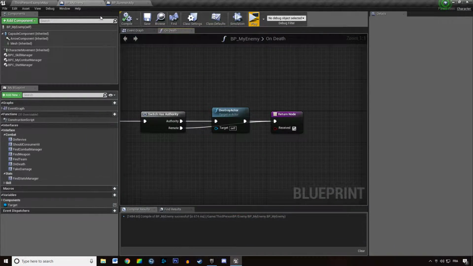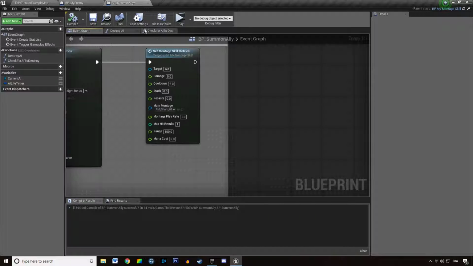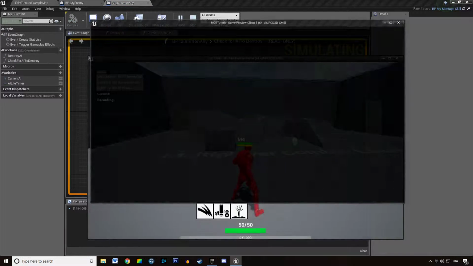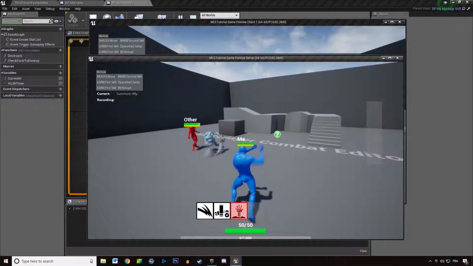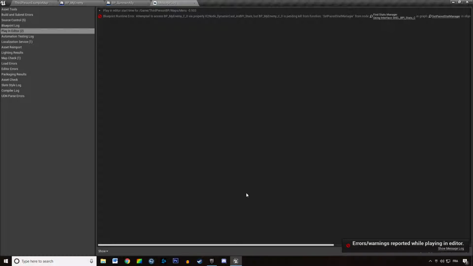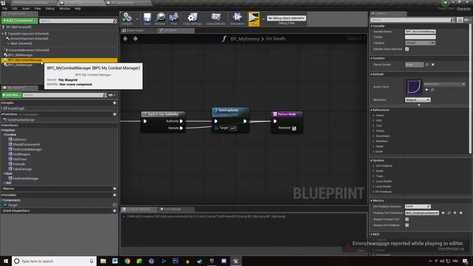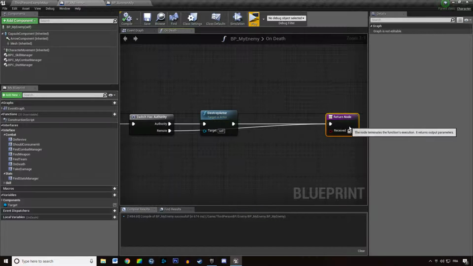If we spawn an AI, I'm going to reduce the cooldown of that spell, just because I can, now that I have a system that handles that. So I'm spawning an AI, which is attacking the other player, and I'm spawning another AI. And we still get the error. So it says we are trying to get the combat manager. We should actually never be destroying actors like this, I think.